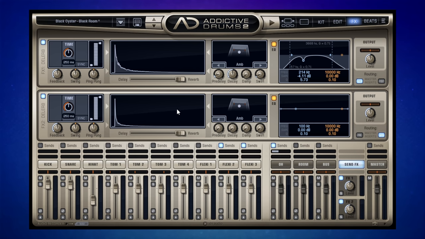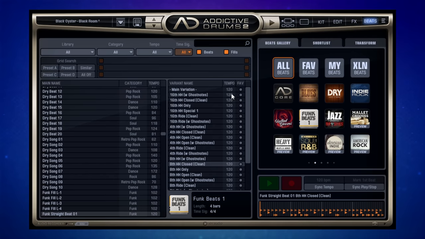Now, a little bit of an outsider with this, because it's not in the basic workflow, is beats. You may or may not use these preset beats. These are what they call MIDI packs. You can buy these individually and they suit certain genres of music. I don't personally make much use of them because I like to write individual drum patterns for songs, but you may love these. They may get you off to a great start with your songs, and you can just drag them out to your DAW to get started with them. So there's a sense to the workflow here. I don't think that is dated at all, and I hope when they bring a new version out, they don't really change that, because I actually really love it.